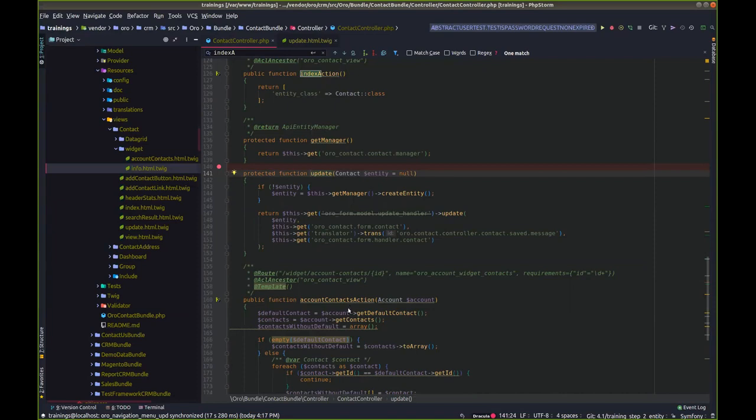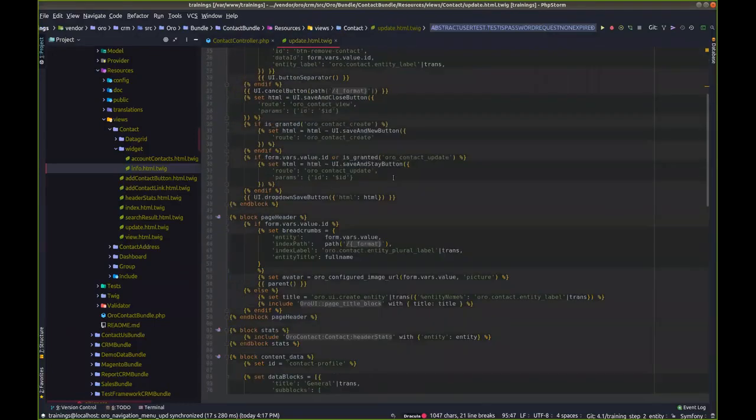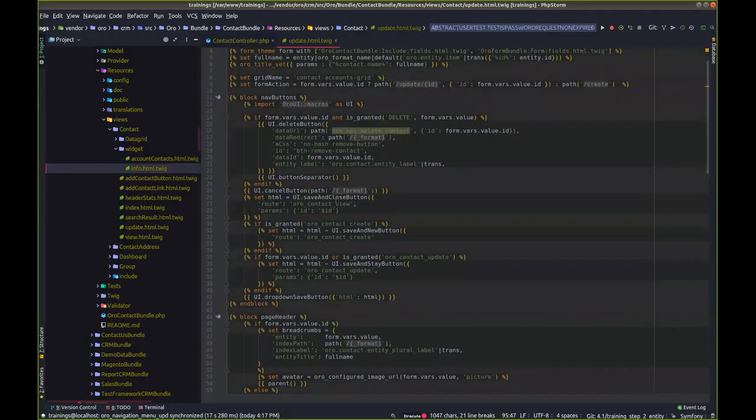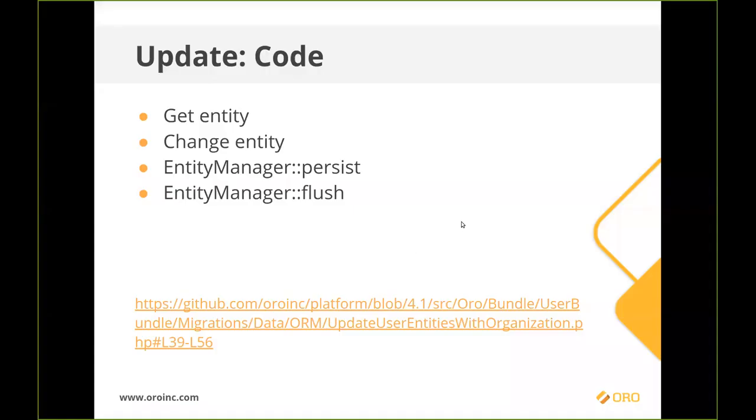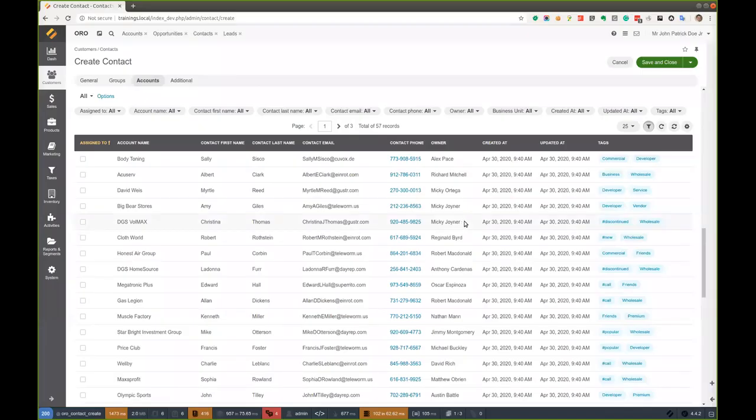As you saw in the view, just a second, there were a few buttons here. Save and close, save and new, save and stay. This is because these buttons on the update or create let us define what I want to do after I create the entity. So if I have a list of contacts I want to create, I can go to save and new, or I can go to save and just see the view page, or save and close will get me to the index of this given entity.